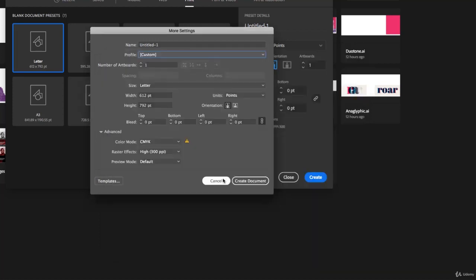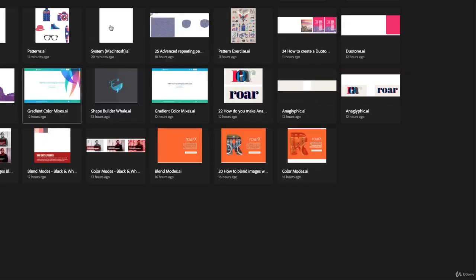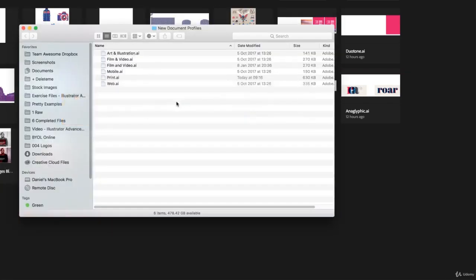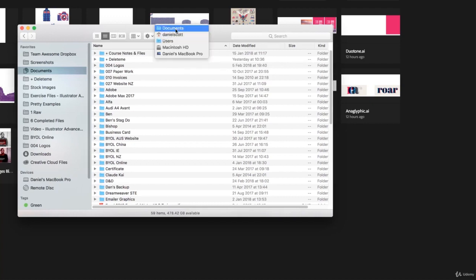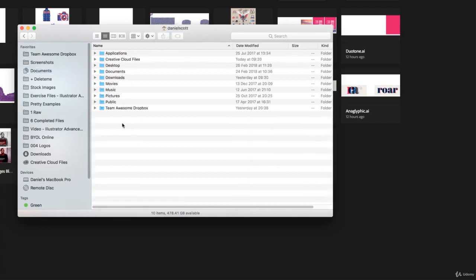So I'm gonna close that down. That's basically what we use that for. I'm gonna go into Finder here and show you how I'll find it. Go to any folder, documents, desktop, doesn't matter. If you hold down the command key and click on this, whatever it says at the top tells you where you are in the world. So we're partially there. We're in HD, we're in users, we're in my name, and we're in documents. But I want to go to this one here, and there should be a folder in here called library.